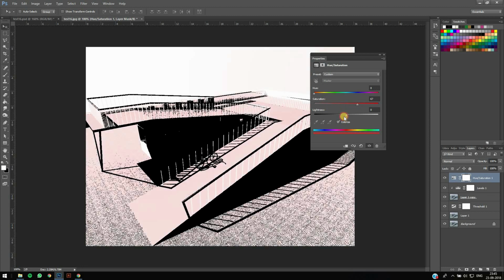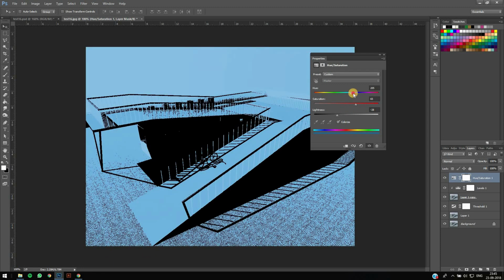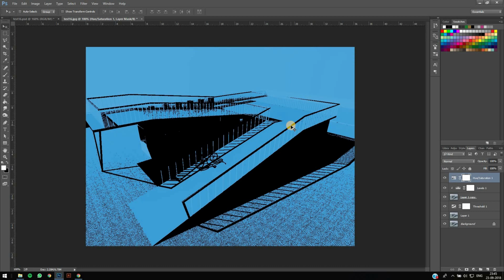Now I'll put a hue saturation layer on top of that and set the colorize mode on and just adjust the settings. So don't forget to check the colorize check and just adjust it till I get a color of my choice. I'm going for a blue look, but you can choose any different color. Alright, I think this looks good.